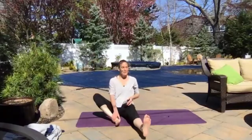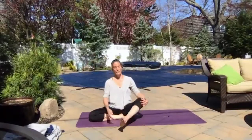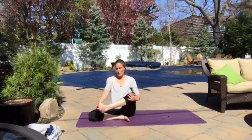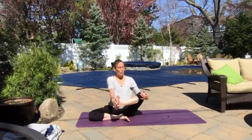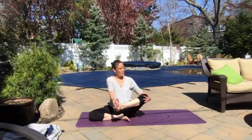Switching to the other side, extend the left leg out to start. Bring the right heel to the seat. Good. And then repeat whatever you did. So if you really have tight hips and it's not working, or you just want to settle back down a little bit, go ahead. Just rock back and forth. Give this leg a little bit of love, the hips.